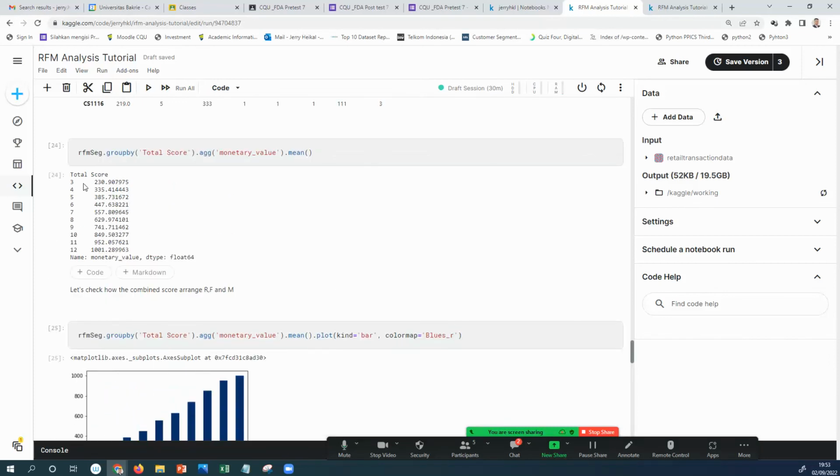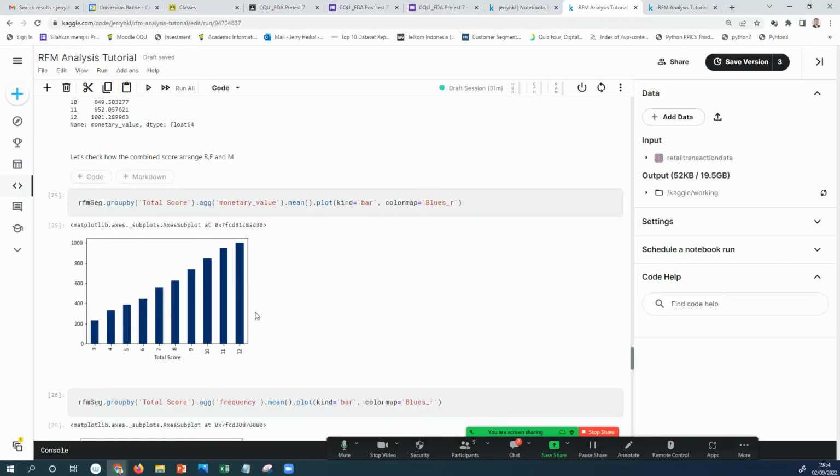What are you going to do with segment 3, segment 4, segment 5, segment 12? What are you going to do with them? Okay, so in order to make sure that our scarcity of capital is being used efficiently, don't put all your money to all customers. You need to put accordingly with their needs and wants, to make sure the optimum result from your scarcity of capital.